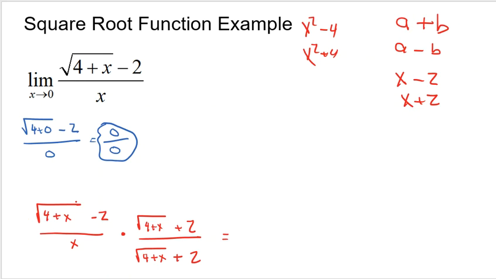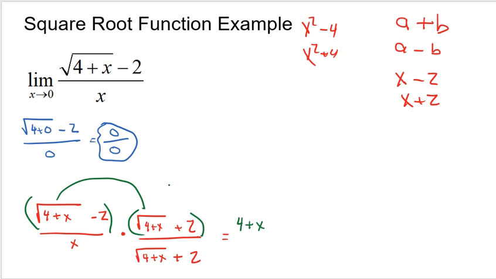So once again, whatever that square root is, when you see that square root, you want to multiply by the conjugate involving it, okay? Now, things are going to get a little bit ugly here, but they'll clean up pretty quickly. I'm going to multiply the numerators together, and those are a binomial times a binomial, so I'm going to multiply the square roots. What's the square root of 4 plus x times the square root of 4 plus x? Well, when you multiply two square roots that are identical, the square roots cancel, and you just get 4 plus x. Pretty simple. Then I'm going to multiply the inside and the outsides.